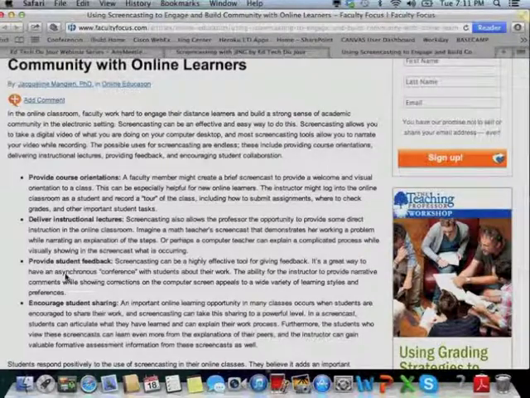So if they were submitting some type of project to you, instead of typing up a big narrative, you can just give an audio visual editorial to the student. And you can also encourage student sharing. So by having students share how to navigate their website or software application or project, and also encouraging peer-to-peer collaboration with that screencasting. So it can be very, very powerful.